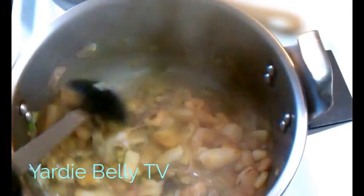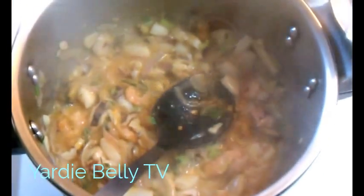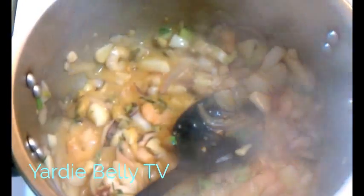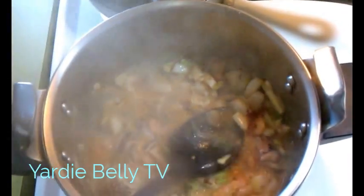You know, I'm not putting no more of that seafood mix. Exactly. Because you don't know how much salt is in that thing. Yeah, and it has a whole heap of salt. Oh Lord, it has 1100 milligrams of sodium content. So you know, there's absolutely no more salt going into the rest of this dish. But as I said, what I wanted to do was create a base so that when I add my liquid, it comes out very, very nice. But how it looks so far, I mean, sorry for the smoke, ladies and gentlemen. But I'll try and erase the smoke. It looks rather good. Trust me, it looks good.